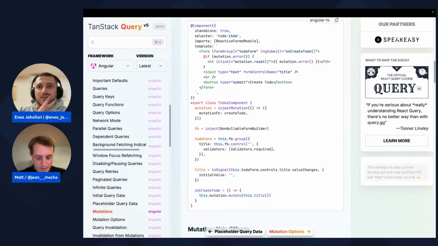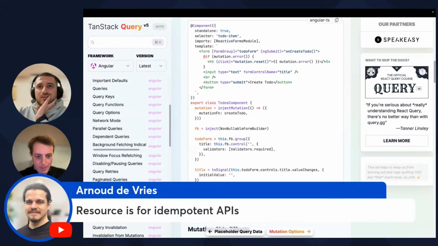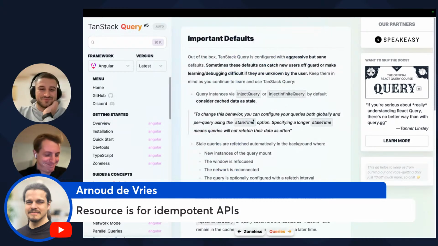So I want to comment on this and then on Rainer. Resource for idempotent APIs. Yes, exactly. That's the core idea when talking about the main pattern. But resource, as what you can do with it, can become more than just idempotent. And Just knows it better than us. For those who don't know, he's working on Tenstack Angular. Basically created Tenstack Angular. Exactly. Just, can you go on the comments?